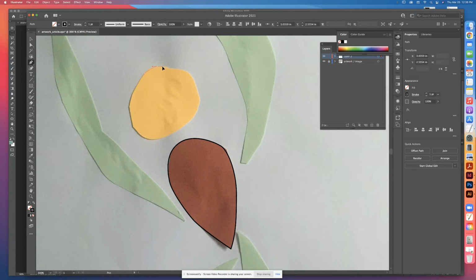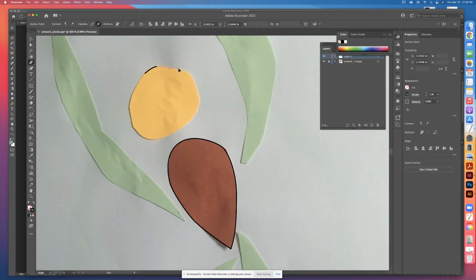I actually like the variety in the shape, and that's why I did a paper cutout. Right? The more practice, the better you will get.